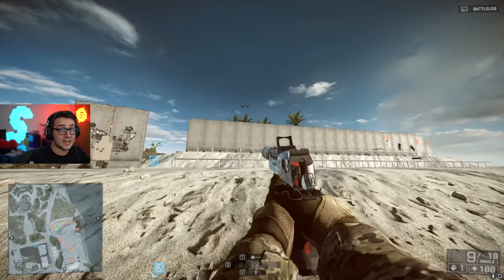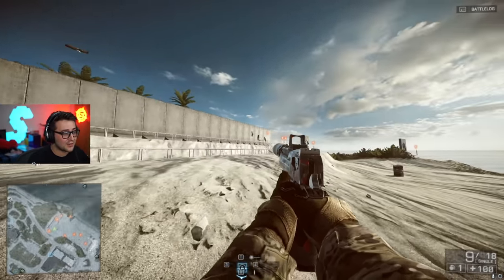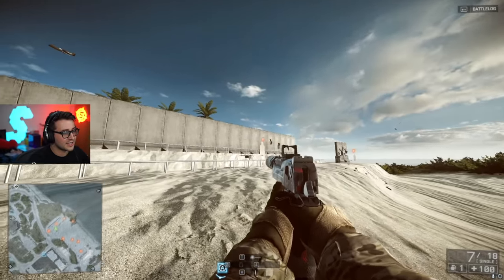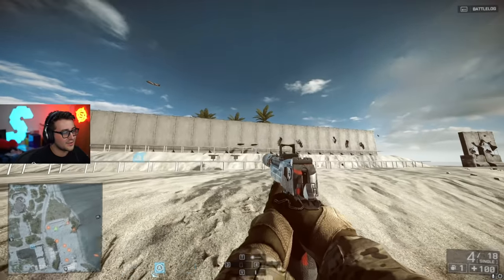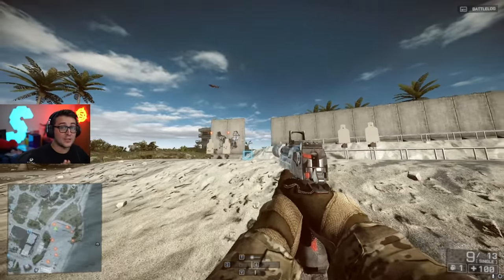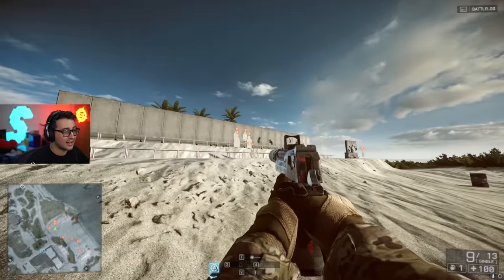But with my secondaries, I almost never aim down sight, because look at what you can do. I can strafe full speed and just one shot headshot these guys, because it's just so accurate that you just wouldn't expect it to be. So secondaries almost never aim down sight, even at long ranges.